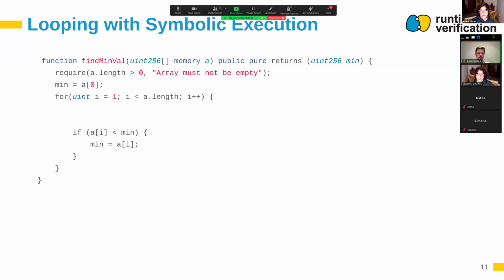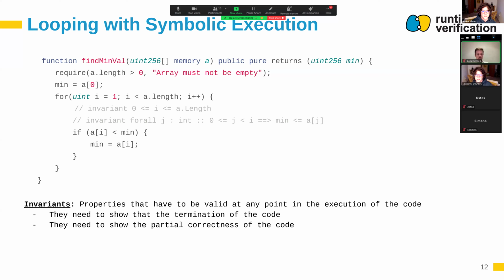And so you can basically bound the loop by executing it a finite number of times, but if you run a loop for 10 times, you're still not certain that the problem won't be at the 11th time of executing the loop. So the other approach is something called an invariant.